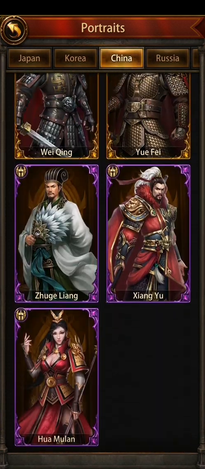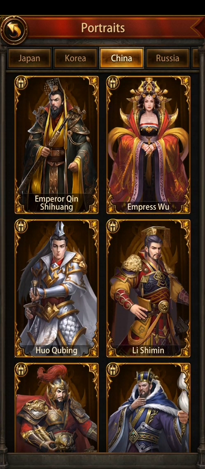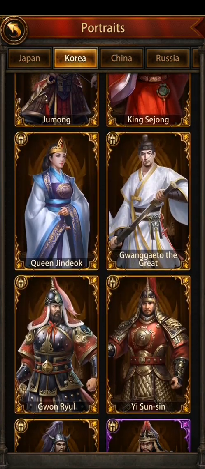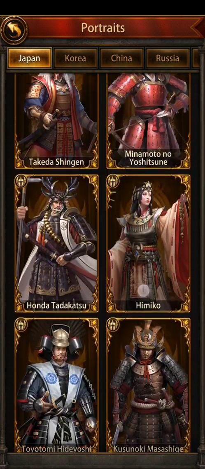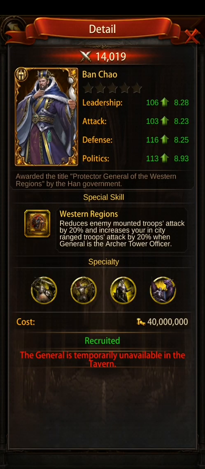So some of the best ones for that, Skanderbeg's a really good one because having 25% extra hospital is very important. But also, where is he? Is it Japan? Where's Ban Chao? Ban Chao, where are you? There he is. Ban Chao gives you a 20% mounted troop attack debuff and increases your archer's attack on defense by 20%. That's huge. Also, he's specific to that archer tower. So when he goes into your archer tower, he's going to give you those extra buffs.